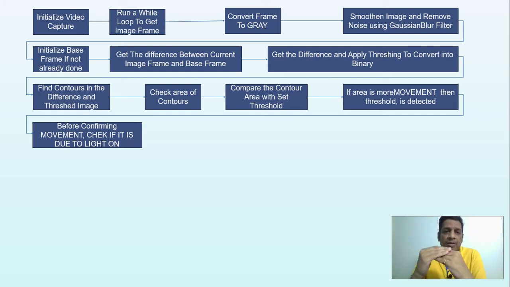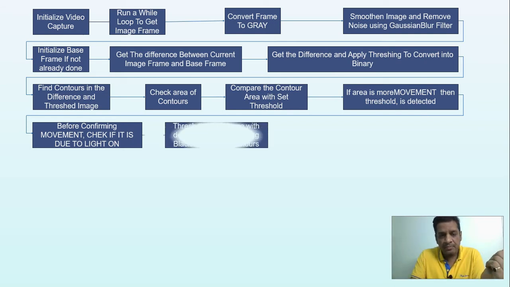So if you apply thresholding on the subtracted image, and if you have that threshold value set to a very high side, let's say 180 or 200, and that contour still appears after thresholding, that means you can conclude that the light has been turned on in that specific area. So you can say that the movement has been because of the lights being turned on. So this is what it is.